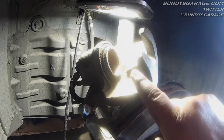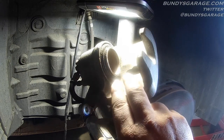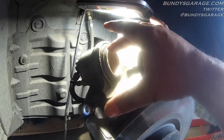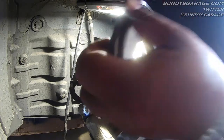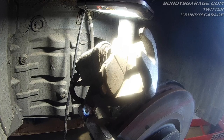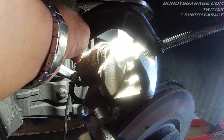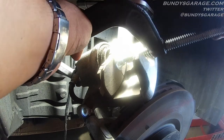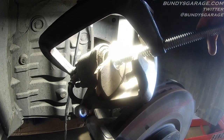We'll go ahead and put in the brake pads. One thing you need to do before you put the caliper back into place: you need to push the caliper piston back in. The new pads are going to have more brake pad material than the old ones, so you need to push this piston back into place. You can do that with a C-clamp — they make special tools for that as well, but my dad always taught me to use a C-clamp and I've been doing that for the last 35 years with no problems. Get your old brake pad, set it into place, open up your C-clamp, and bring it into place. It's a good idea to open up the brake fluid reservoir — some fluid might come out, and if it does you can just wash it off with water, as water eats brake fluid. Slowly push the piston back into place.